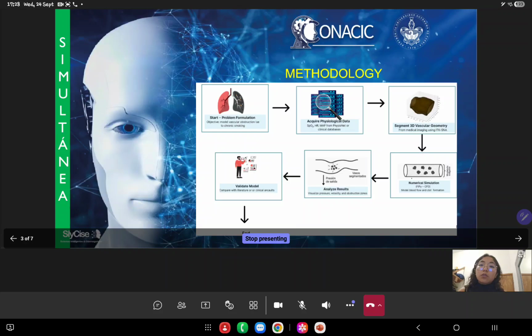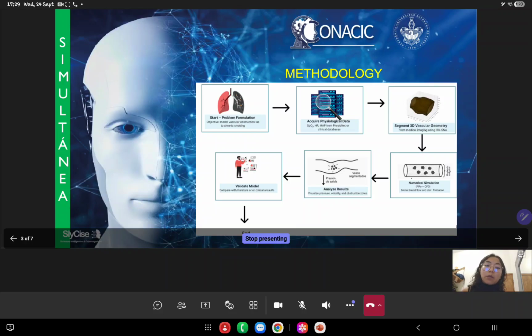We're going to use this methodology, and this method allows us to model blood flow inside the pulmonary vessels, taking into account the physical changes induced by nicotine: increased viscosity, reduced vessel diameter, and higher risk of clot formation. We gathered real-world data from two important databases. The first database is NHANES, which contains health and smoking information, and the other database is MIMIC-5, which provides clinical parameters such as blood pressure and heart rate.